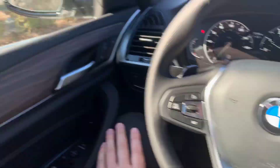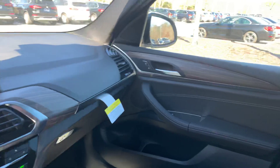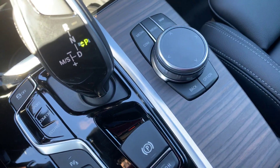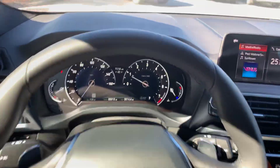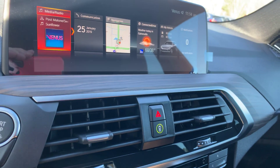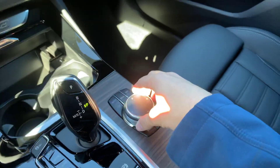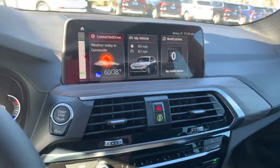The first thing I want you to notice about the interior is this car has a striking wood trim, which adds a nice extra element to the car. It's got a black interior, and there's more of the wood trim right there by the iDrive controller. The iDrive screen here is going to have your navigation, communication with your phone, Bluetooth, media, radio, and different settings. You can operate that screen with this controller right here or with your finger, so you have different choices in how you handle your driving experience.